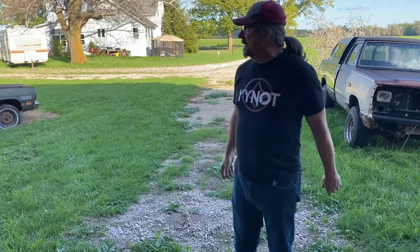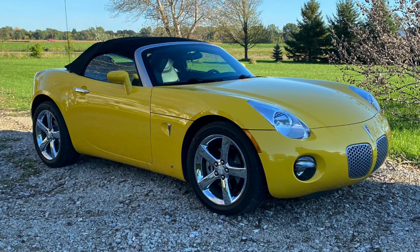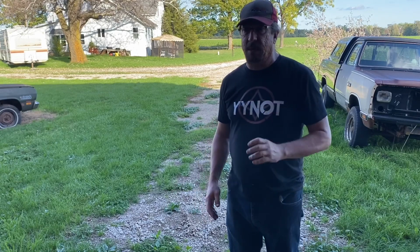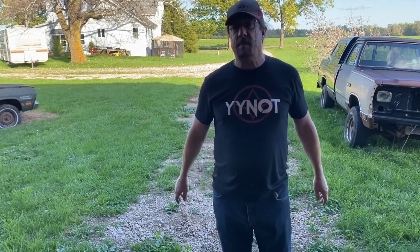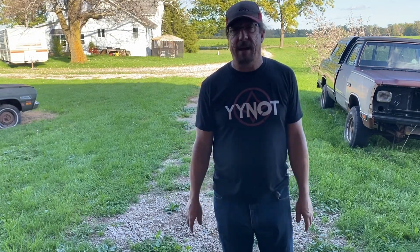Well, that's going to do it for this episode. I'm looking down the road because any minute that Pontiac Solstice should be rolling in here for me to get started on that paintwork over the next couple weeks. A couple other little repairs, I guess, they want me to do. So that'll be coming soon, so watch for that on the channel. A whole lot more coming in a lot of other areas. Just a lot of stuff.